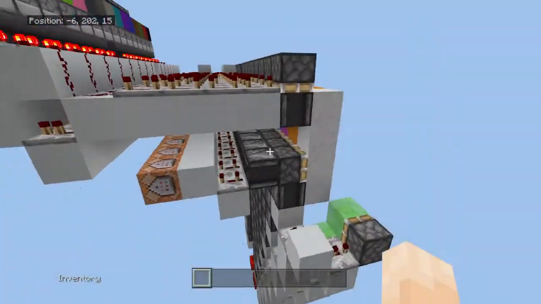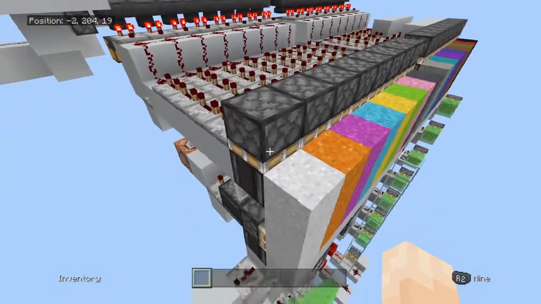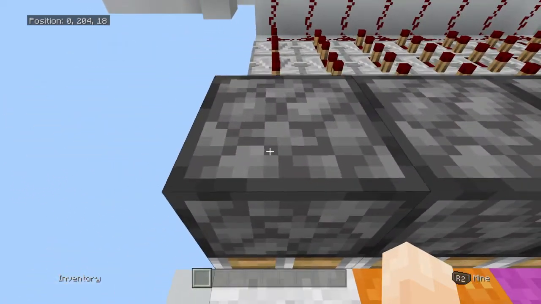So what you want is for a block of concrete to drop just above that. You don't want it to occupy the same space. So ideally I'm looking at a position. If you stand on the top of the block you want, that's how you get your coordinates up in the top left of the screen there. You can see that's 0, 204, 18.